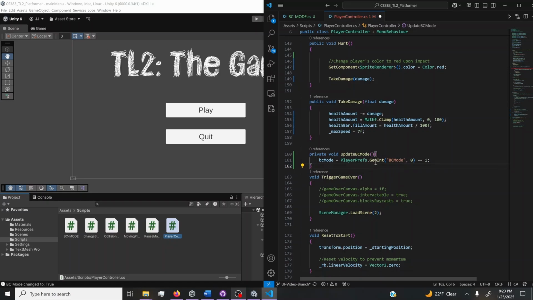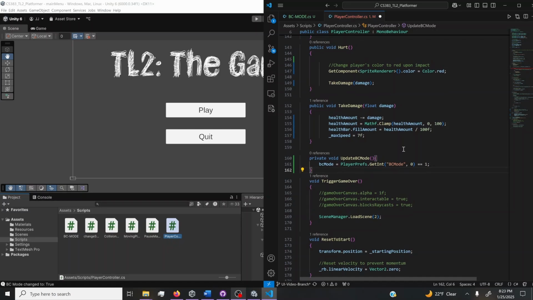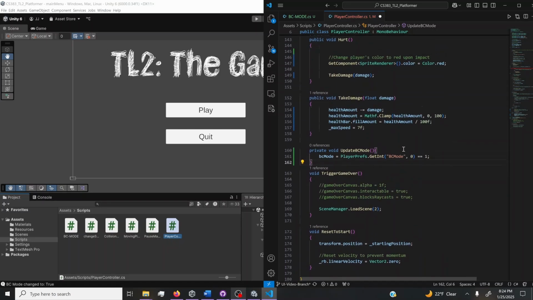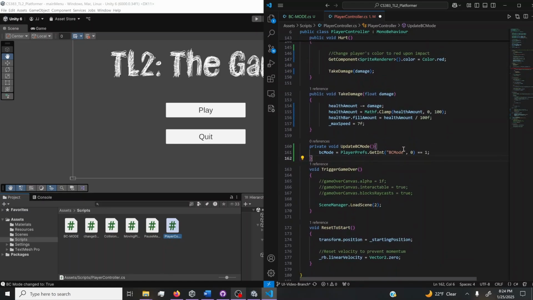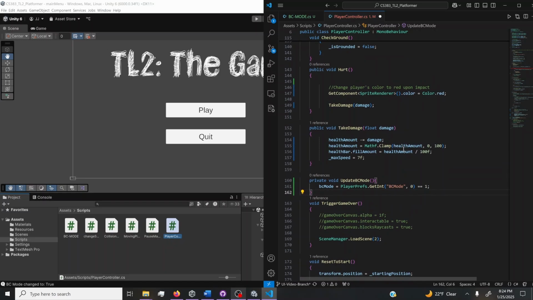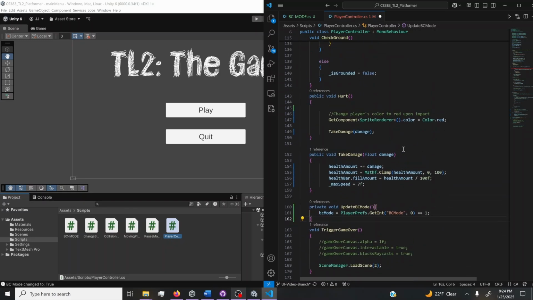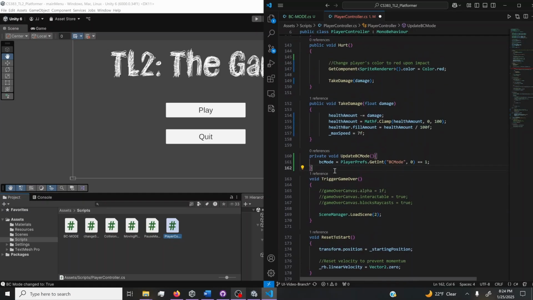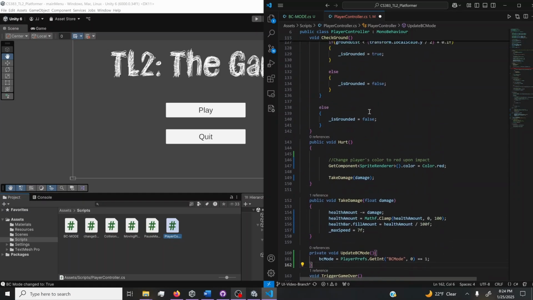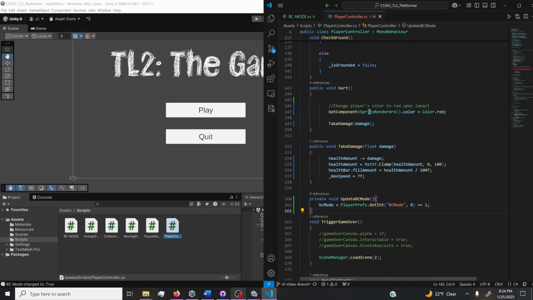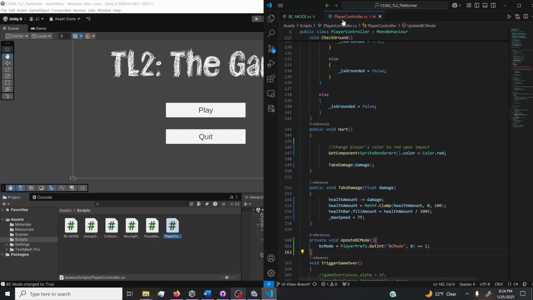So it would basically synchronize the local BC mode bool variable with the BC mode state stored in PlayerPrefs. This would retrieve the integer value saved there, and if it doesn't exist, it'll just return 0. Then it'll compare the retrieved value to 1 and result in true or false. And then it would assign it to the BC mode variable here in this file. Of course, Visual Studio doesn't like it right now because I haven't called it.